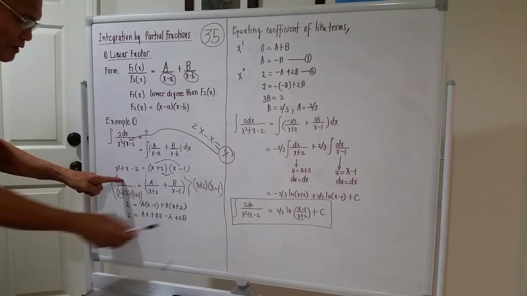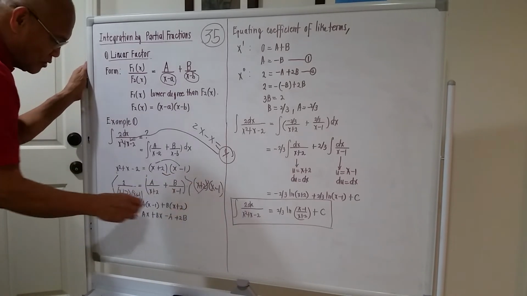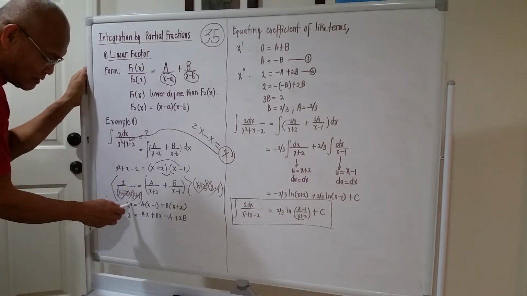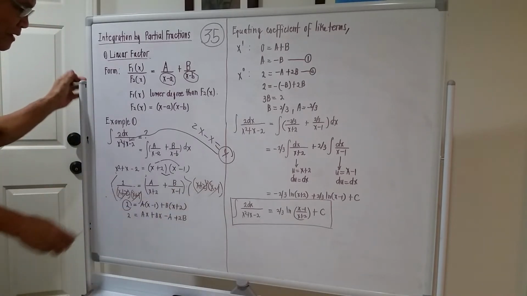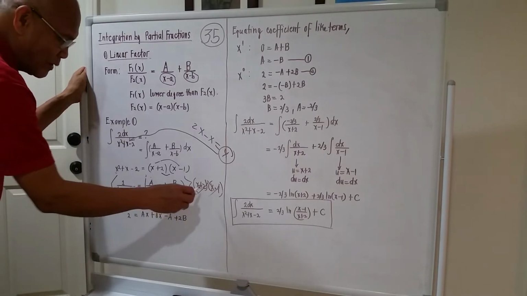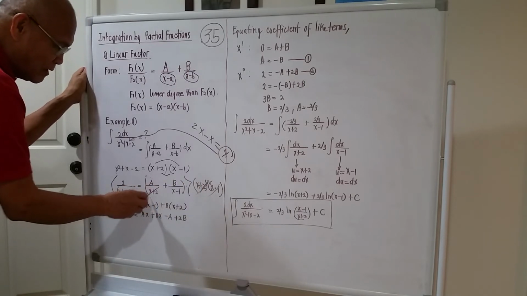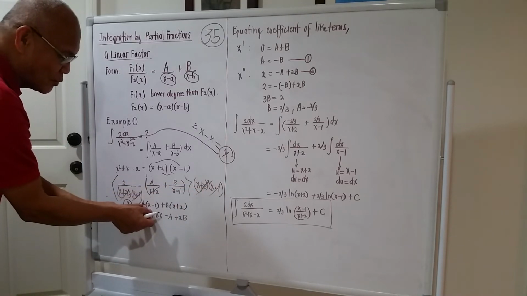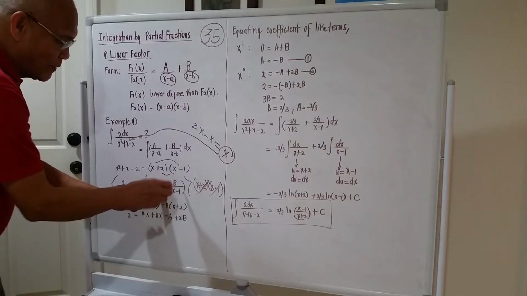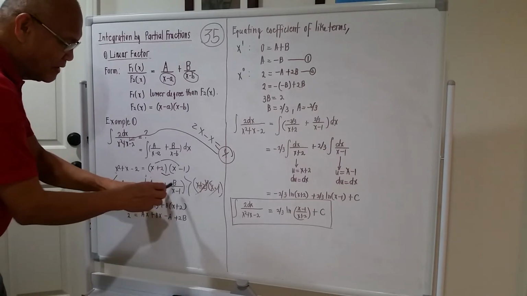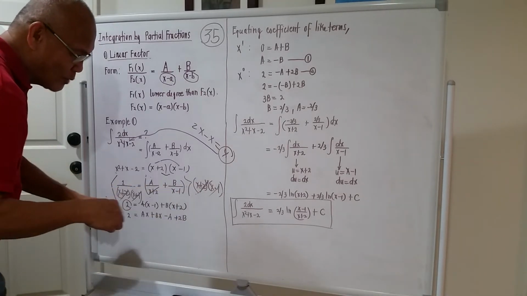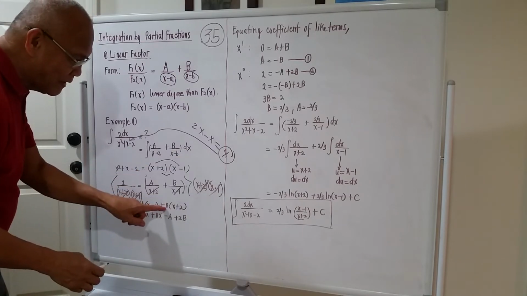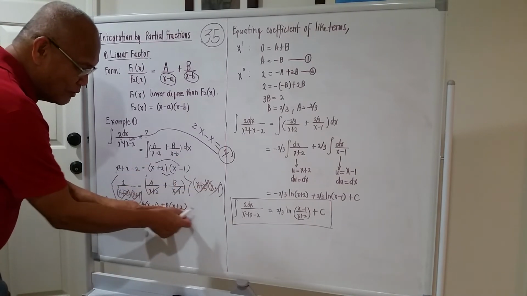So the left hand side multiplied by this quantity here, x plus 2 cancels with this, x minus 1 cancels with this. What will remain on the left hand side is simply 2, equal to a over x plus 2 times this quantity here, x plus 2 cancels with this. So what will remain will be a times the quantity x minus 1. Second part, b over x minus 1, times the quantity x plus 2 times x minus 1. This x minus 1 cancels with this. So what will come out on the second term will be b times x plus 2. Right?